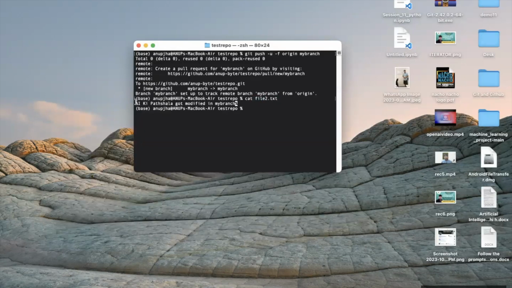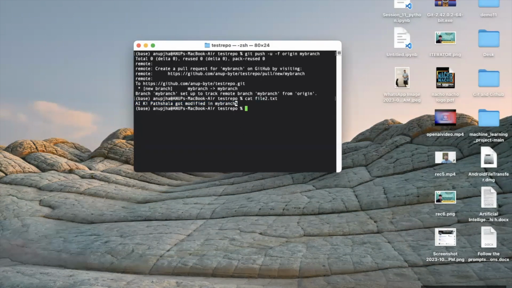I am getting, AI Ki Pathshala got modified in my branch. That means whatever I have modified in file2.txt, I am able to see it here. So this is used for that.